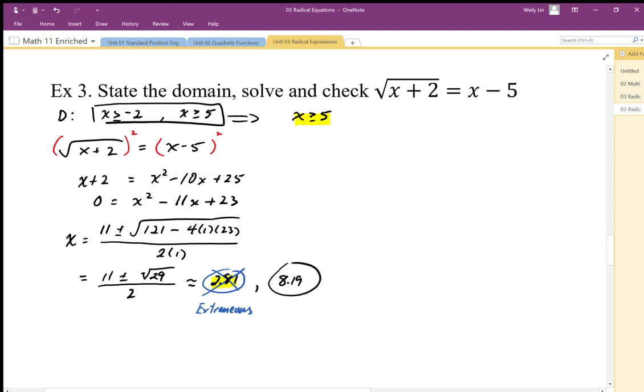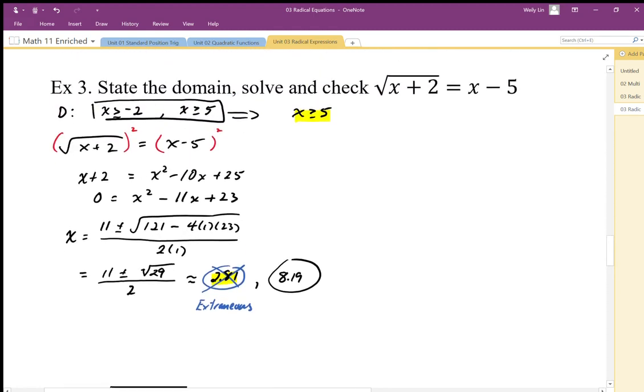And if you're unsure, we could always check it. If you have a calculator, you can just plug it in, do the approximations, and you can get a good idea. However, if you're confident with the domain restrictions, we can just go with the domain restrictions. But if you're ever in doubt, you can always plug it in. Work out the number and plug it in.